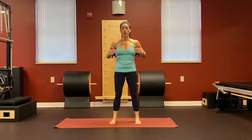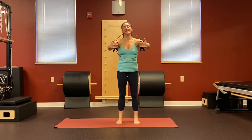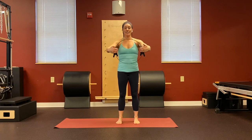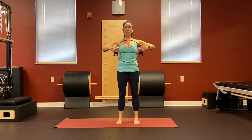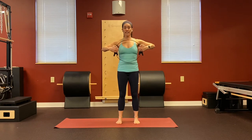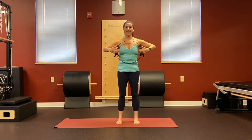Now we're going to do a chest pull. Starting with arms long, wrap your fingers around the circle — so instead of squeezing in, you're thinking about pulling it apart. As you exhale, pull the circle towards you, reaching your elbows wide to the sides of the room. Inhale, reach the arms forward. Feel the back of your shoulder and shoulder blade muscles engaging. Try not to feel tension in your neck — feel a nice width through your upper back.